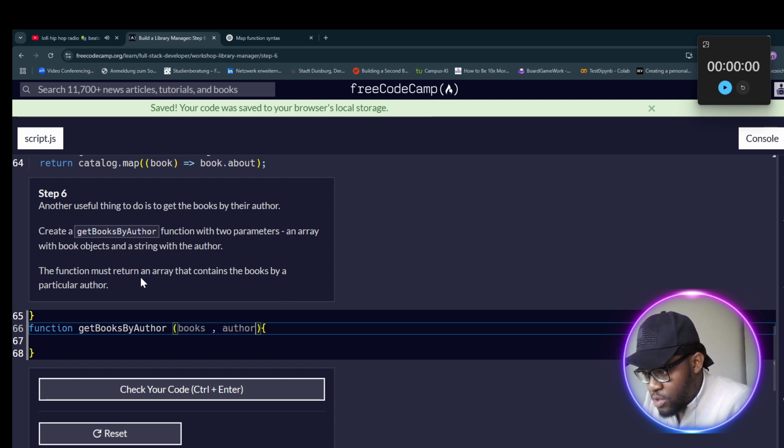The function must return an array that contains the books by a particular author.